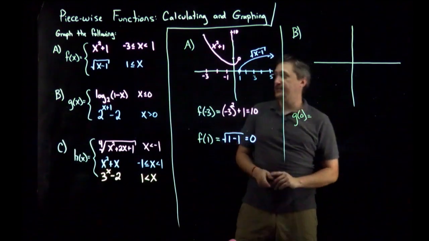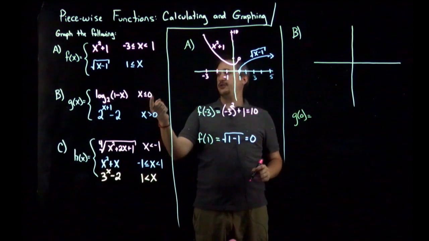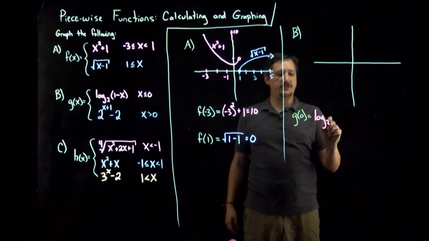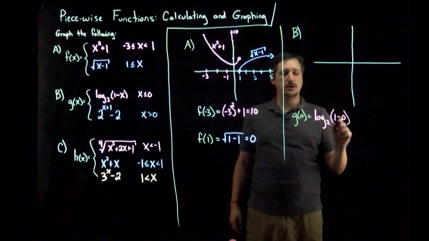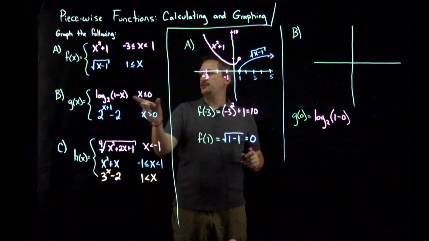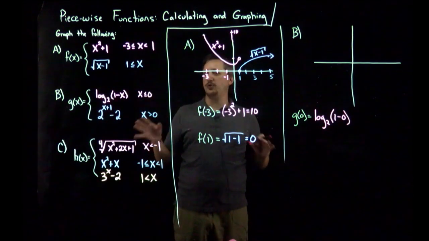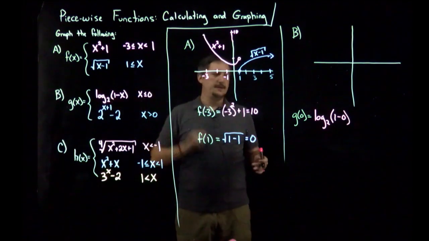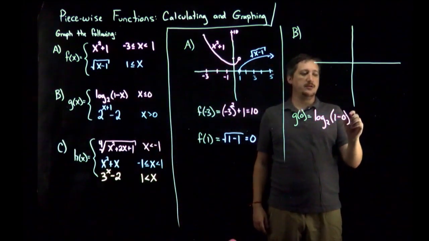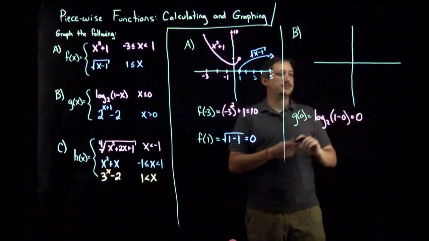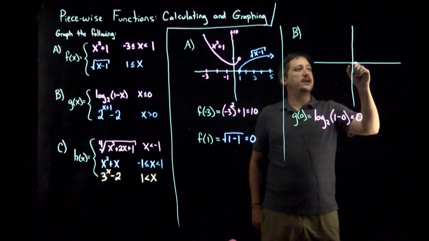Again, technically g of 0 is wherever 0 is actually included, which is here. So that is going to give me log base 2 of 1 minus 0, because since 0 is in this row, I can ignore this entirely. I only ever calculate the one row where it's actually in the domain. And this is going to be log base 2 of 1, which log of 1 is 0. So at 0, I have a y value of 0. That's included. So I have a point here at 0.